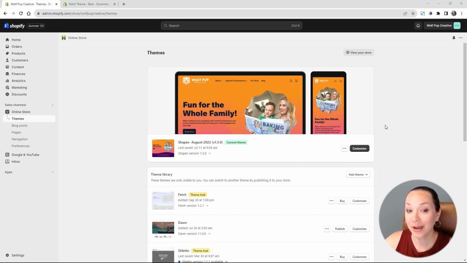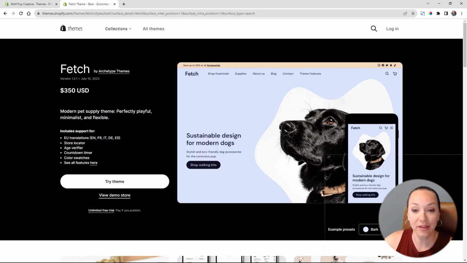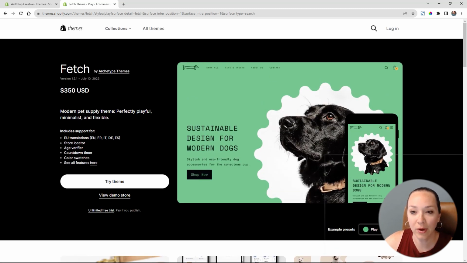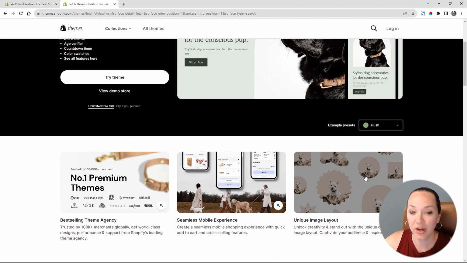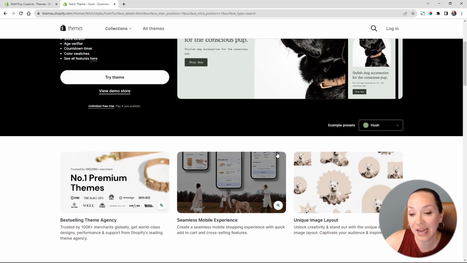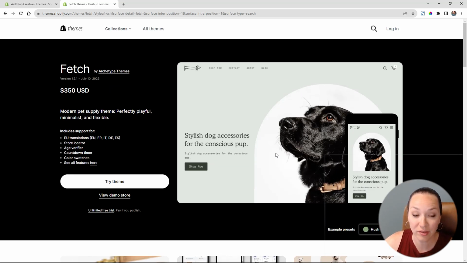We've got so much to do. Okay, so we are in my Shopify backend now. I have decided to go with the Fetch theme, which you can see here in the Shopify theme store. I think this is just going to be a fun and playful design. They've got a couple different presets as well of just different things set up, and I think it's going to be really nice. We've got a lot of different features and some styling, different functionality that we have as well. Plus I'm looking for a little bit more speed than my current theme.